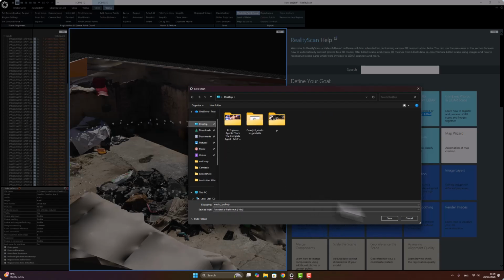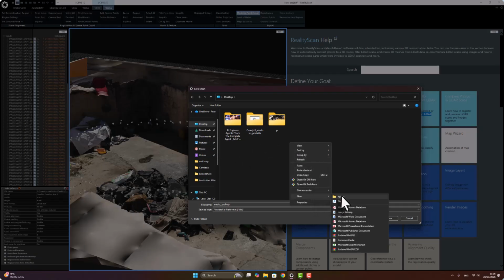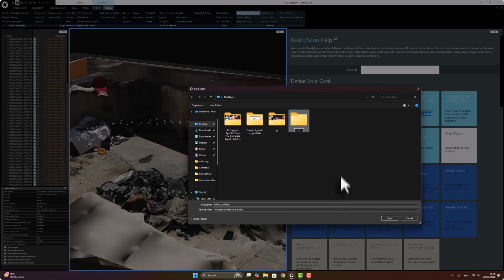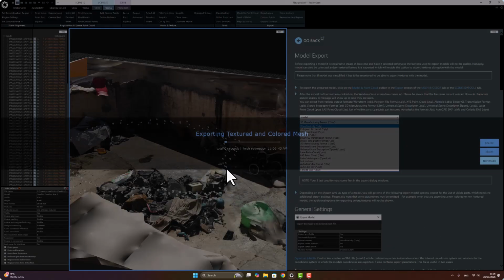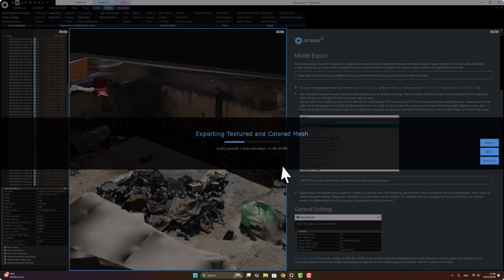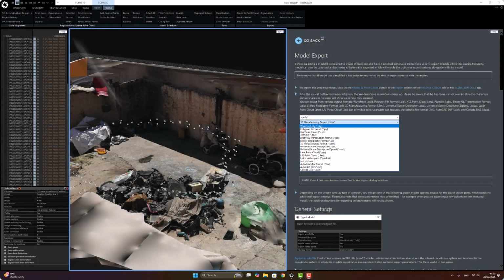So let's choose a folder. Okay, let's rename the folder Reality Capture RC. Once it saves this file, hit OK. Now it's exporting. Okay, the work is finished.